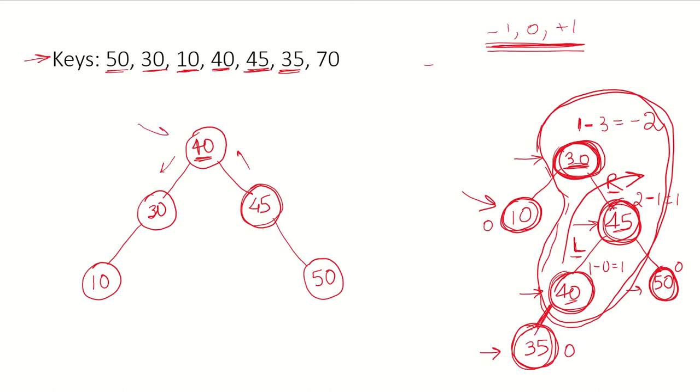So if it is the left child of 40, that means we have to go in the left subtree and we compare it with 30. So here it has to be greater than 30. Since 40 is greater than 30, it will be added in the left subtree of 40, but as a right child of this node 30. So this is how, after insertion of node 35, the tree has been rebalanced, and this is the new tree now.